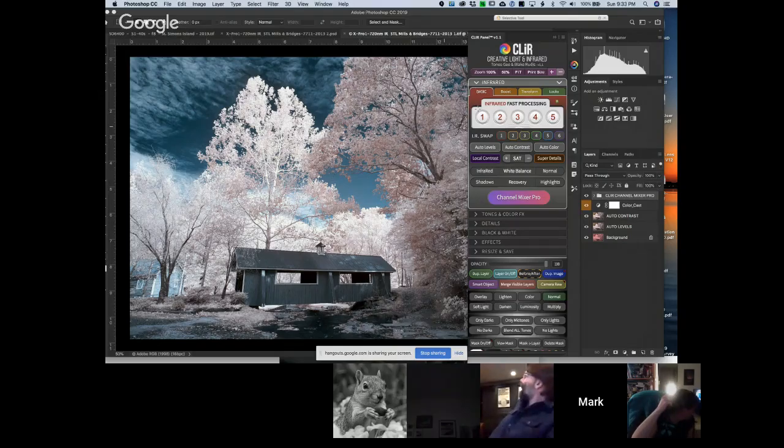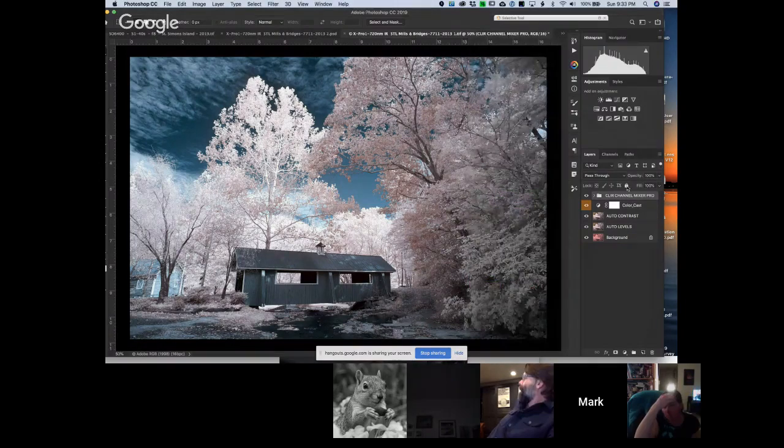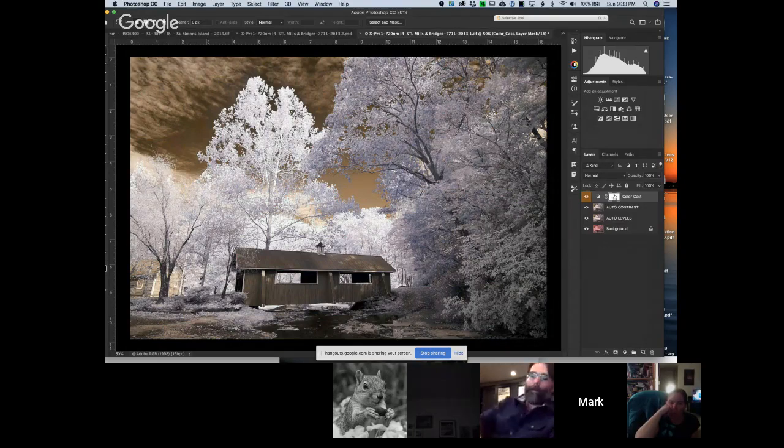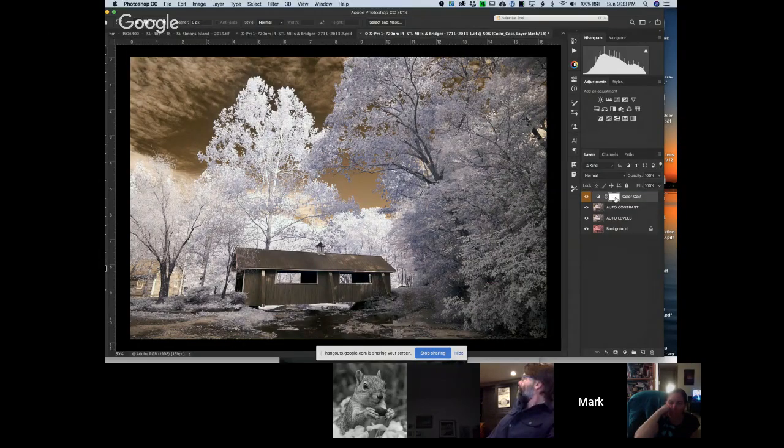Yeah. Now I'm going to show you the difference in that. Let's drop some of these. Yeah. So that's not bad. We'll leave their color cast and auto contrast stuff in place, okay?